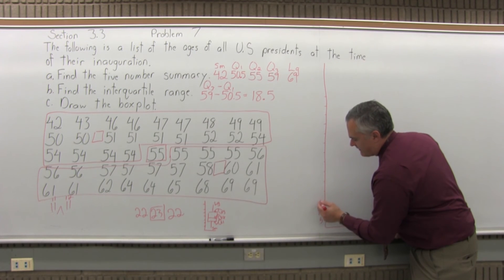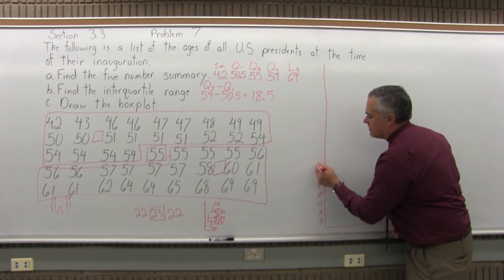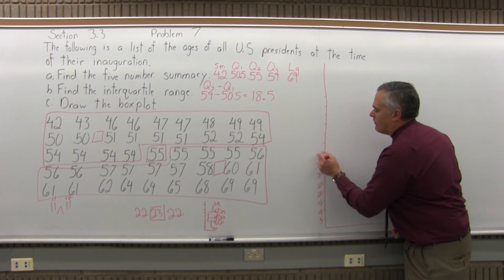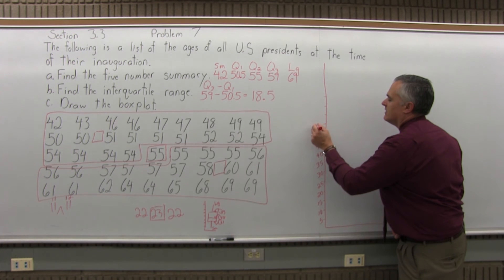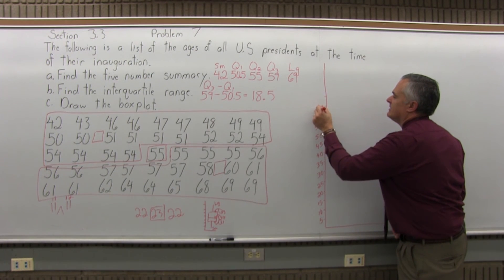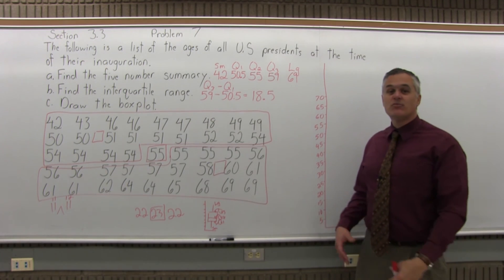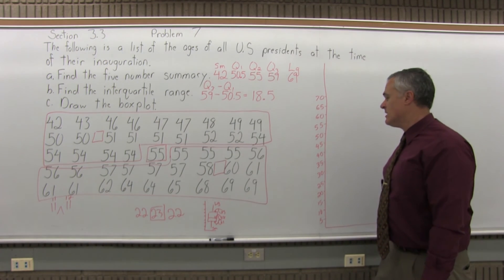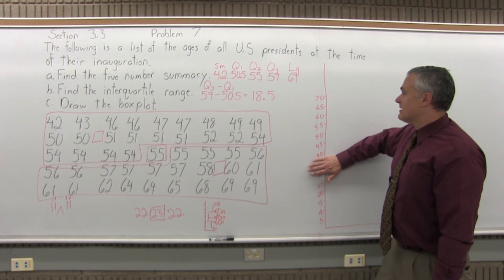I'll label it up: 5, 10, 15, 20, 25, 30, 35, 40, 45, 50, 55, 60, 65, 70. Should accommodate all my data. You can even put in a couple more if you like. I could have started at 40 and picked a different number scale. That would be okay, too, as long as you label it.